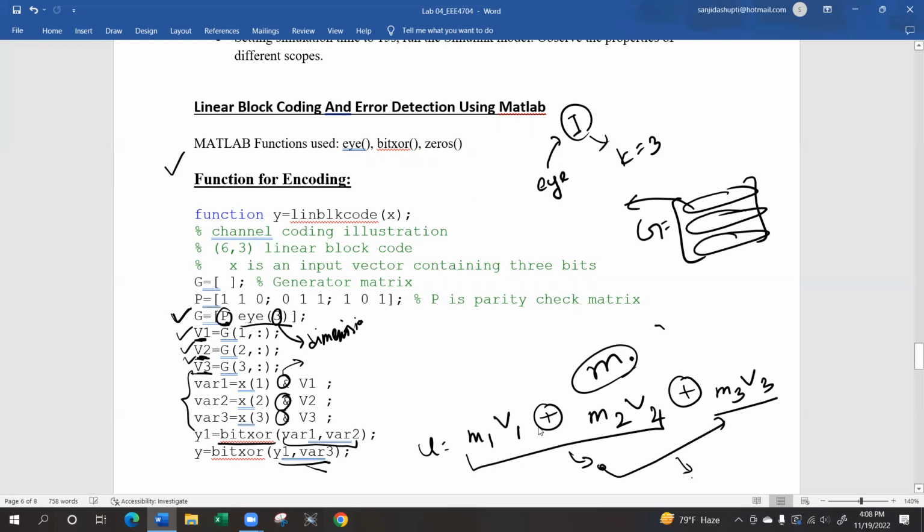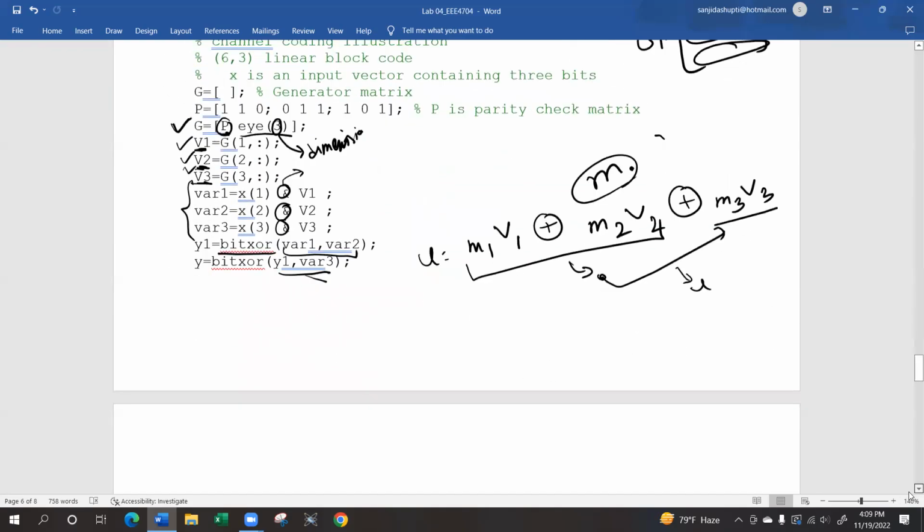So ultimately, you can reach your code word. That's what has been done in this encoding part. It's very easy to understand, but this is not the only way in which you can encode. If you understand how encoding is done, then you can build your own codes, okay? So this is just a demo for you.